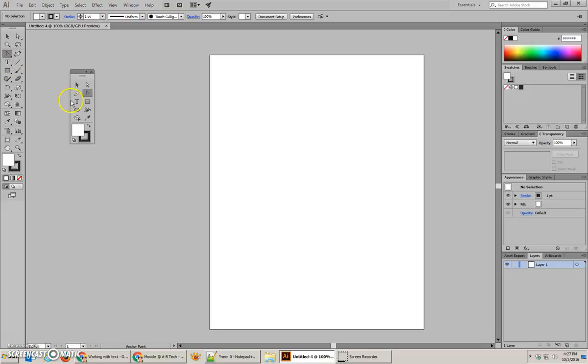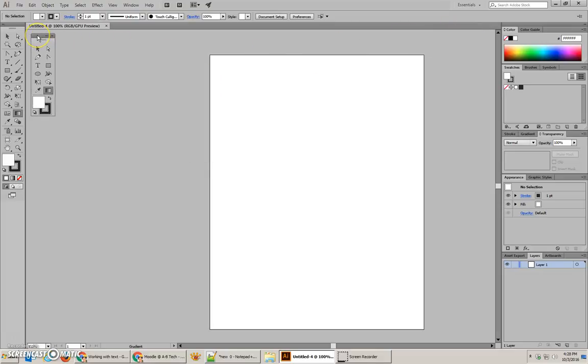I have the type tool, and then I have the rectangle tool, the circle tool. I have the width tool here, which is located on the left. I might go ahead and drag out maybe the free transform tool, which is very helpful. This one is the shape builder tool, and that's used quite a lot. You can maybe use the gradient tool, and we've got the eyedropper tool, and really that's about all that I use for tools quite often. These are the most commonly used tools that I use.